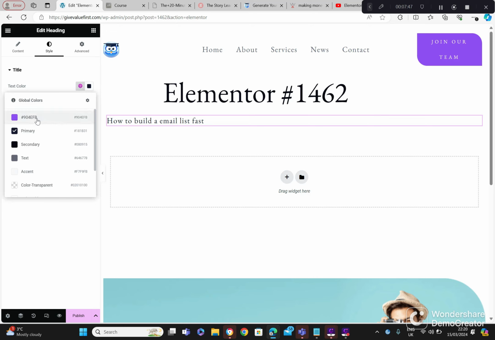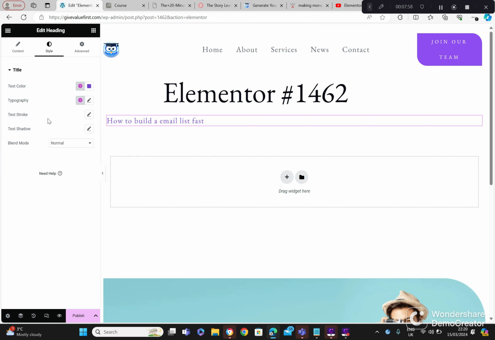All these things in Elementor are codes. A lot of people don't know what they are, but instead of choosing the color, you can type the codes in. You can easily find it with AI, and it tells you what the codes are. They would be easily displayed in Google.